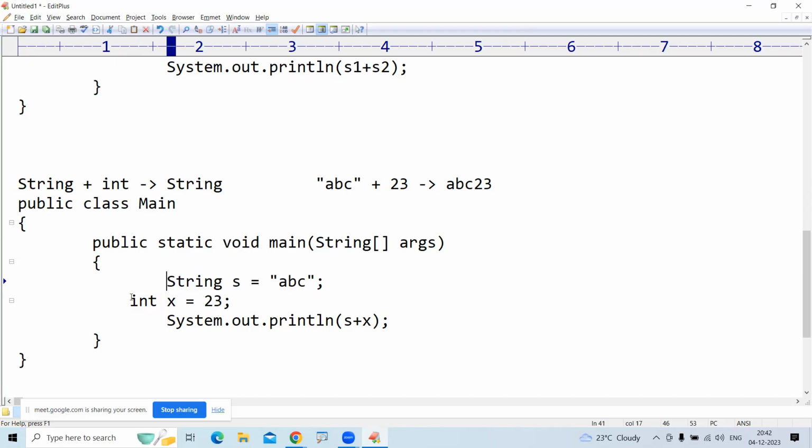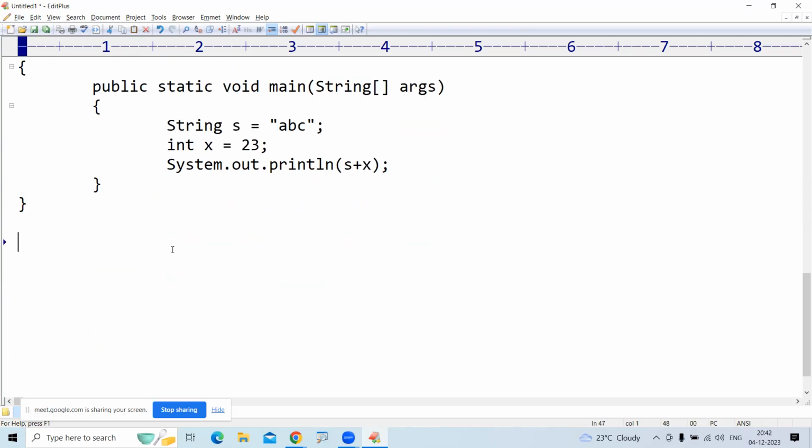Now the next one: look at this output, string plus integer plus integer. Sir, what will happen? First of all, string plus integer will give a string, and the remaining integer will finally give a string.